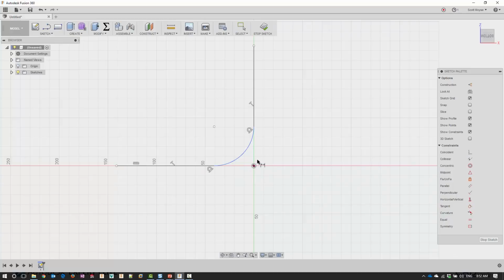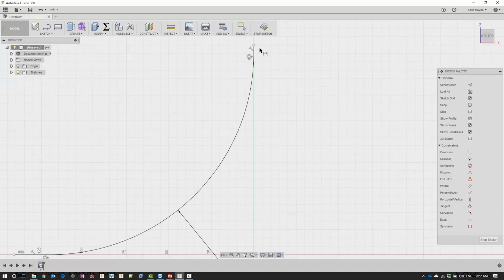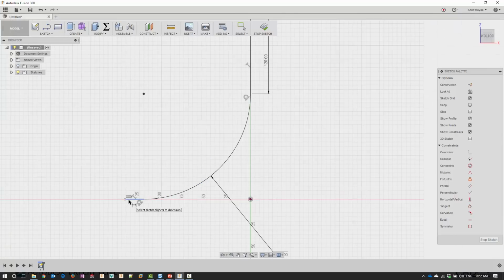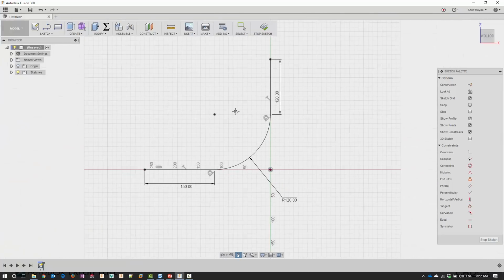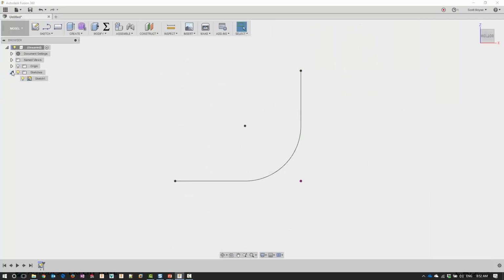Alright, so now I'm going to dimension. I'm going to start applying some dimensions to this stuff. I'm going to go with 120 on the radius, and we'll go with 120 on that one, and we'll go with 150 on this one here. There we go. So all your sketches should always be all black, which means they're fully constrained. If we stop that sketch and have a look under the sketches folder here, we can see that there's a little drawing pin icon on here which confirms that as well.